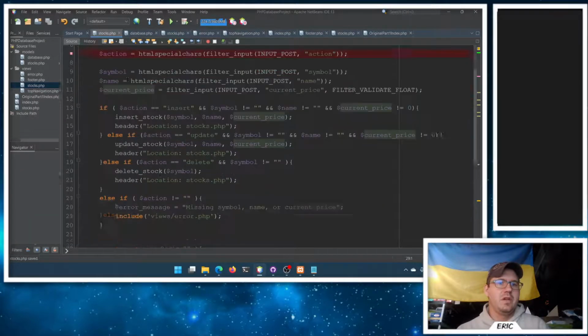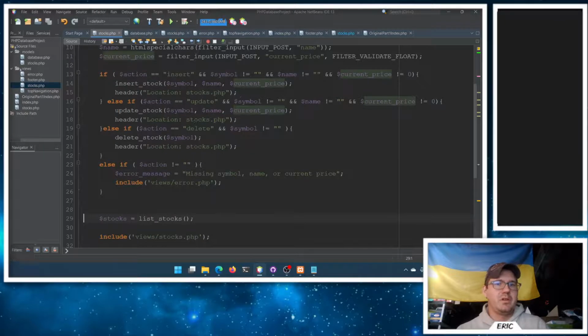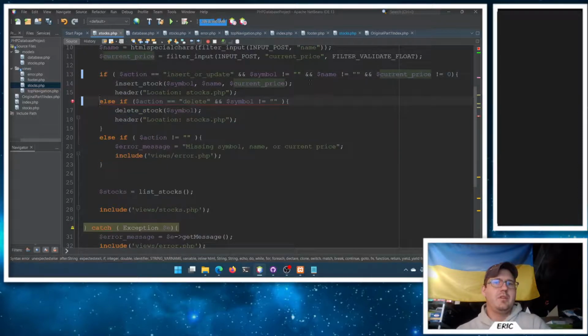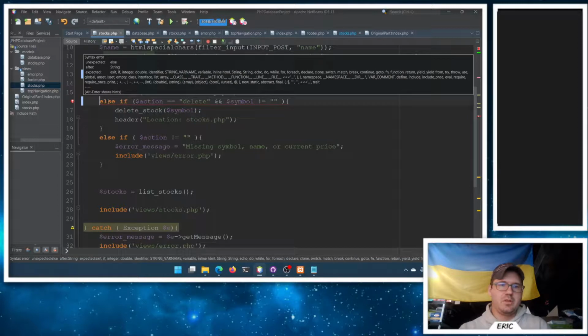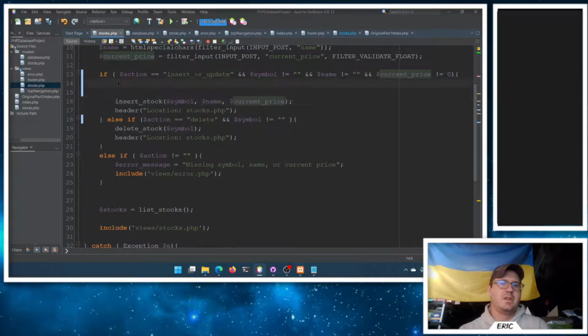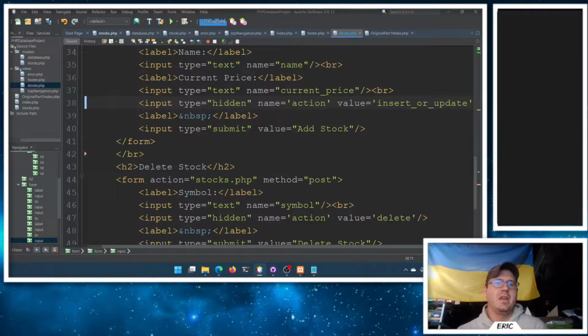So the first thing we need to do in our controller is go take a look at that one here. So if it's insert or update here, and we don't need the next one, then we need to go figure something out. Oops, I got an extra curly brace there. There we go. So before we go and insert, we need to figure out which one it actually is. So we'll use a single hidden insert or update. Then we're going to add in the radio button. So click the radio button. Is this an update or is it an insert?